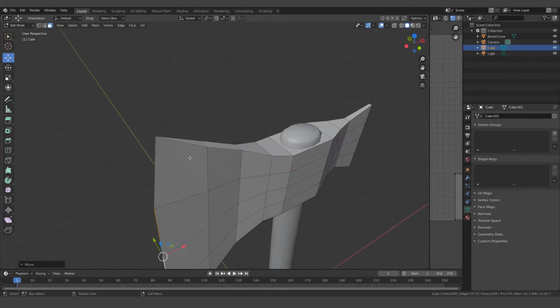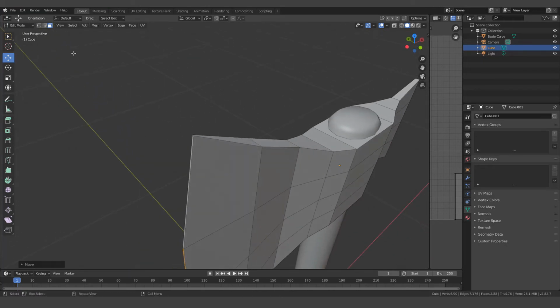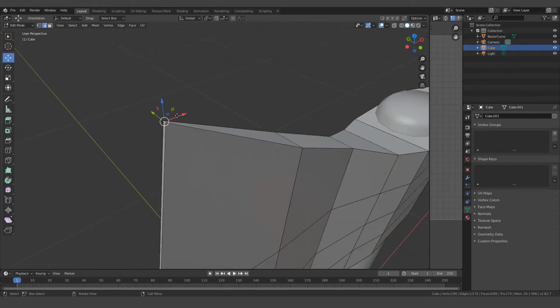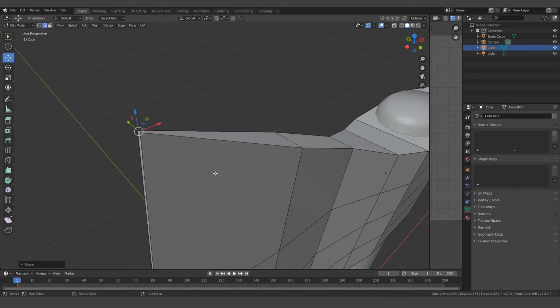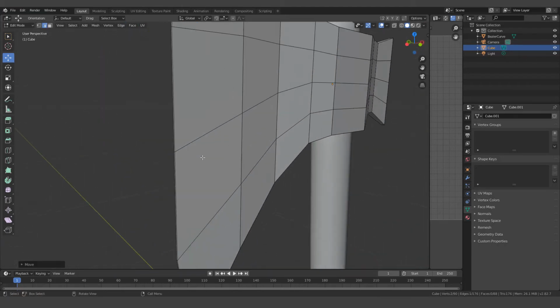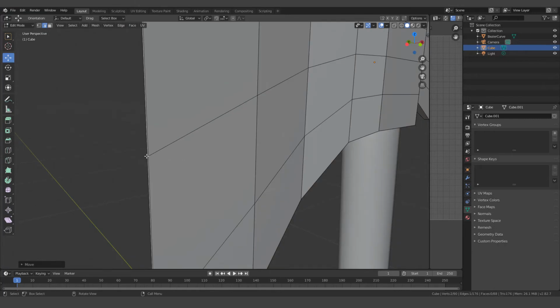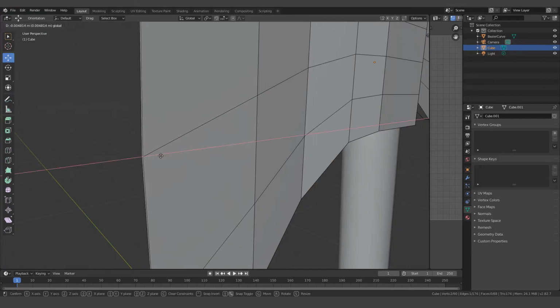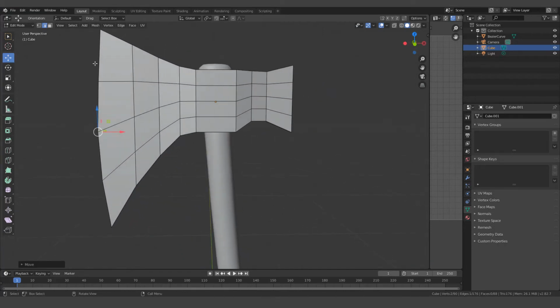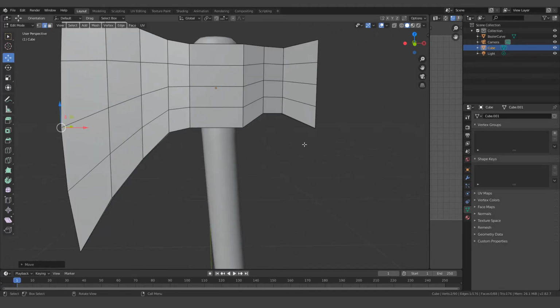And then I think I'm going to have to grab this front face. Let's go into edge mode, and we'll grab this front face here. This needs to come out just a little more, like so. All right, that looks pretty good. While we're still in edge mode, let's grab this center one right here, and let's pull it out just a little bit too. Okay, so that gives us a little bit of a curve in the front. I don't want to go too far because we'll start looking kind of angular. So now let's do the back.